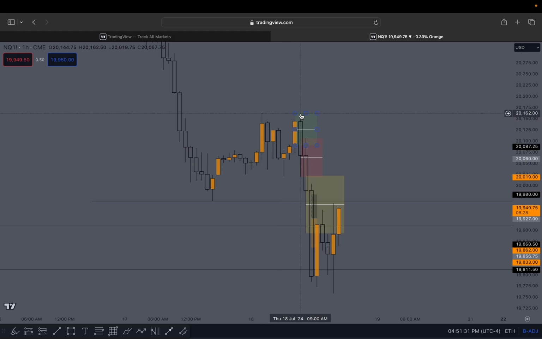After this manipulation higher, I know we created equal highs, but you have to train yourself to know when to ignore things. Once we got this change in state of delivery here, the closure below the final up close candle, that was my confirmation that we were bearish, and now I just wanted to see a confirmed open, high, and then trade below the previous candle's low.